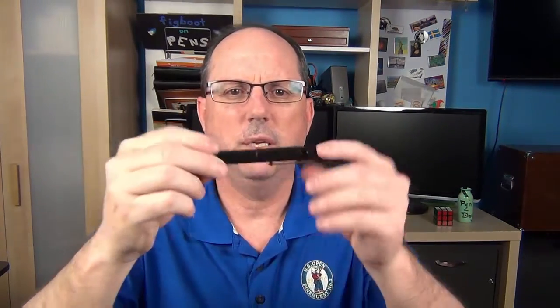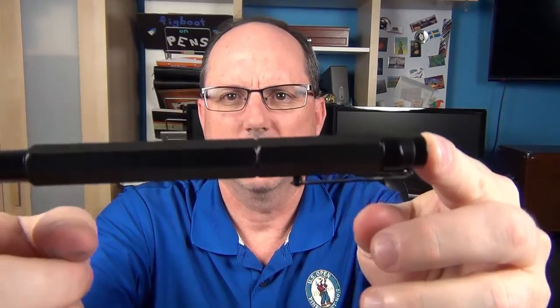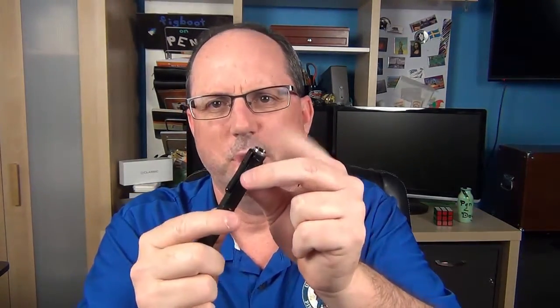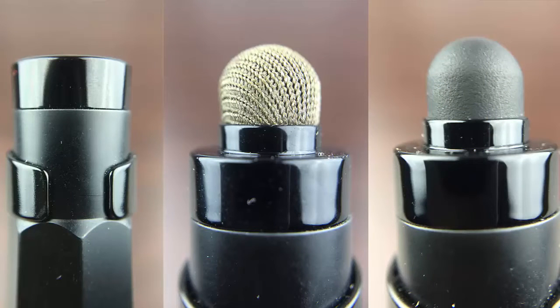The pen is solid machined brass, and it has a decent heft, and it's very reminiscent of the Rotring 600. And the finial here, we'll start with, unscrews, and you can see the brass that's underneath. And then we have the different styluses that I talked about, and you can put the different styluses on the end here, and they're interchangeable. Here's a picture of the different finial options. There is the flat option, then there is a black silicone option, and then a gray mesh fabric option. I've tried both of them out. I'm not quite sure what the benefit is to either the silicone or the gray mesh, or if it's just a preference. But I tried them both out. They work. It's just something that I typically don't use.